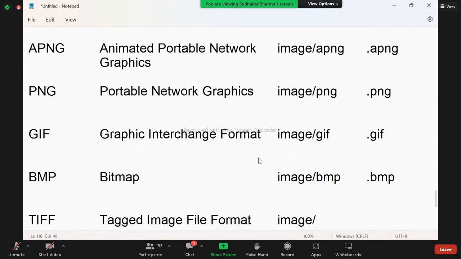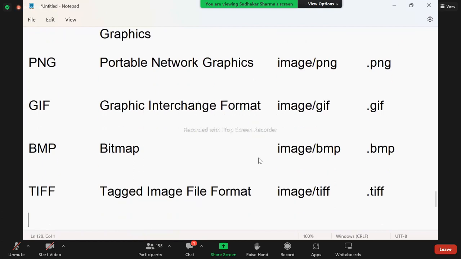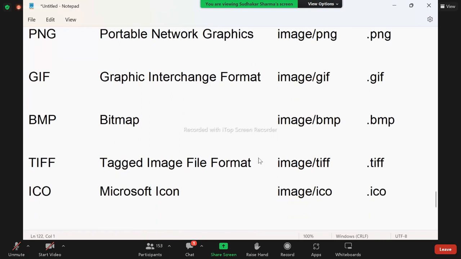It will be image/TIFF and .tiff. So we have ICO. It is actually Microsoft icon. So it is image/ICO, and .ico is the extension for ICO.